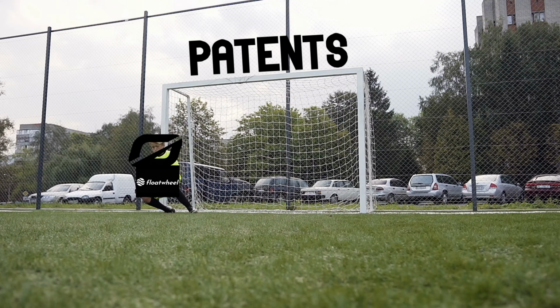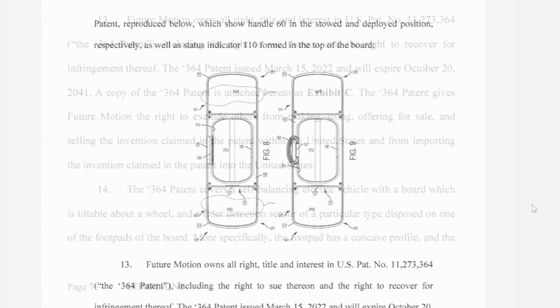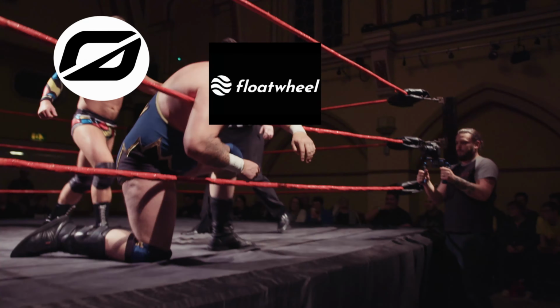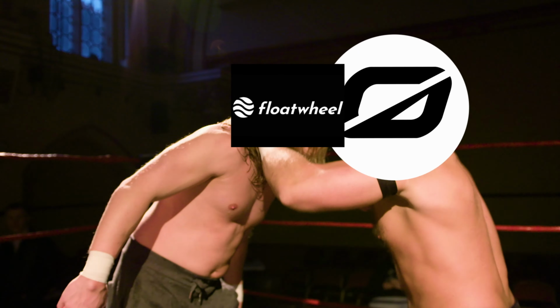You have to defend your patents. They're the only company making a one wheel. They have patents preventing anyone else from making a one wheel. Will they chase short-term profits, shut down anyone they consider competition, or will they relax their monopolistic chokehold that they have on the board sport? It's up to you guys.